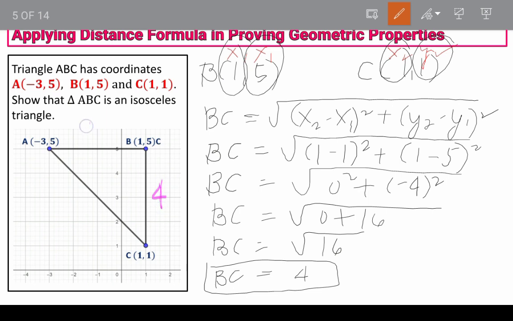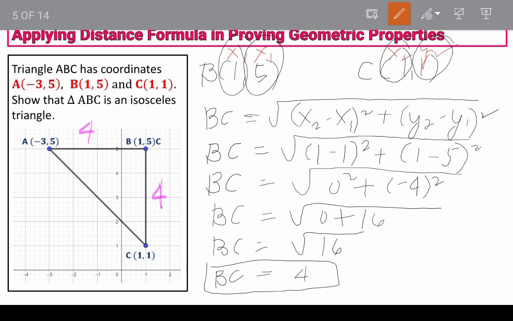And a while ago, you also got the distance from point A to point B, which is also equal to 4. Now, you see that the two sides of this triangle ABC are congruent or equal. However, we still need to prove that the measure of side AC, or the distance from point A to C, is not also 4. Because if that happens, you don't have an isosceles triangle. Instead, you will have an equilateral triangle. So we need to prove that point A to point C has a distance that is not 4 units.